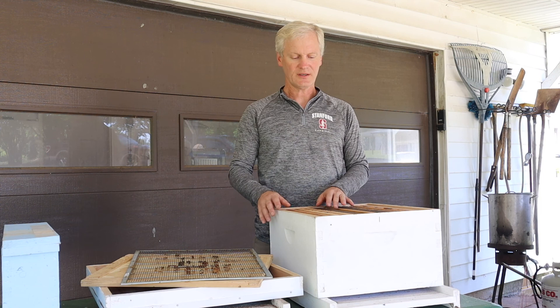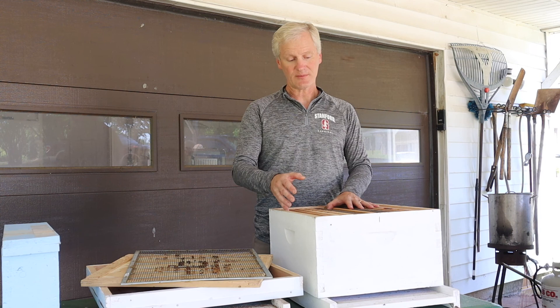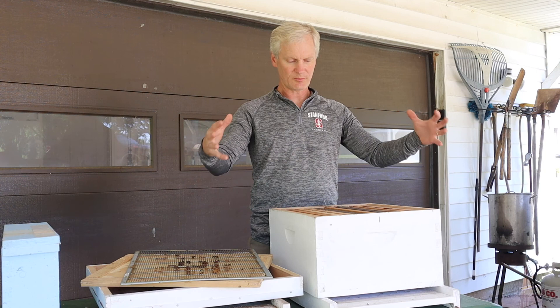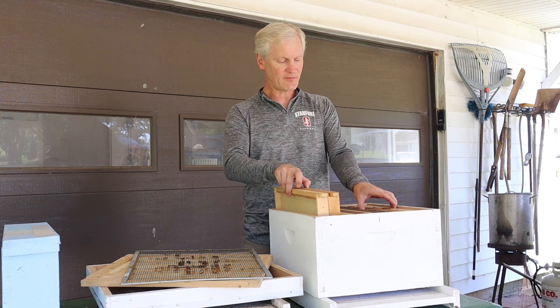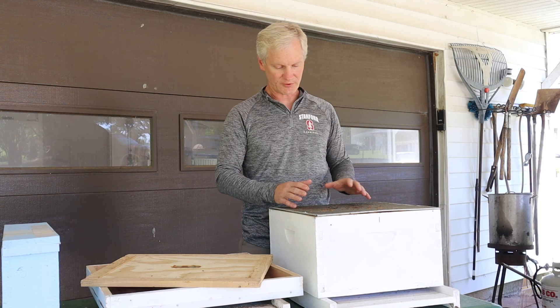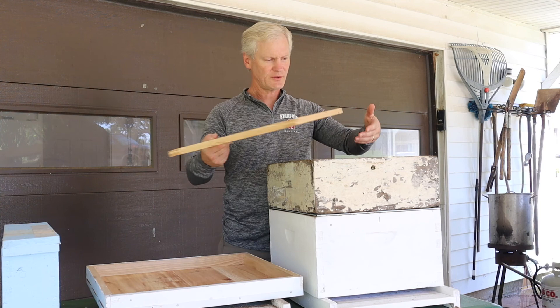I'm a member of the Northwest Alabama Beekeepers, and we often have members with surplus bees for sale at all times of the year. Back to the hive — once you have five frames of bees and they start growing and bringing resources, nectar and pollen, they need more space. If they don't have more space, they'll swarm and half the hive will go somewhere else. So we give them a box with 10 frames, add three to five empty foundation frames, and they expand into it. Eventually they're ready to start collecting surplus honey.